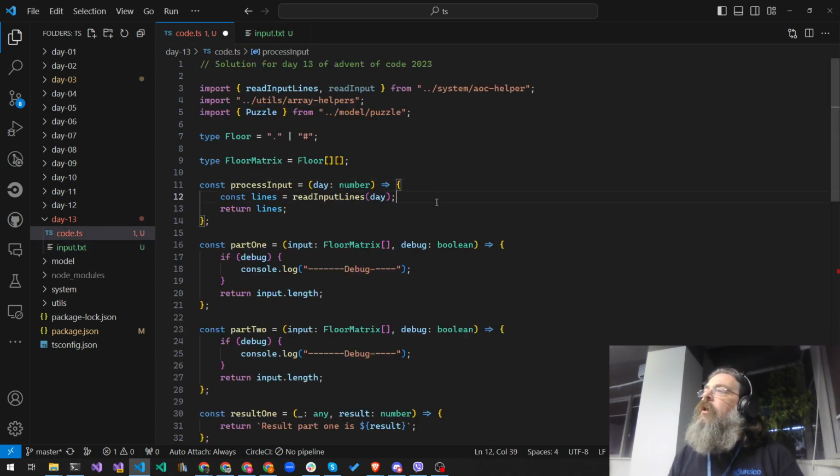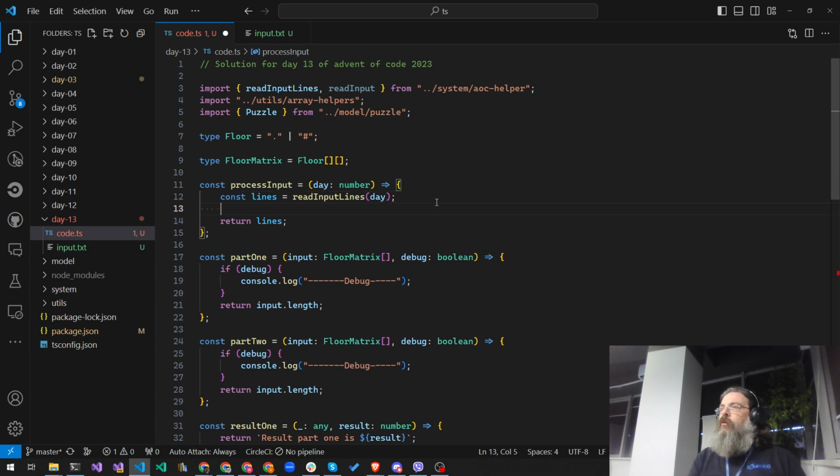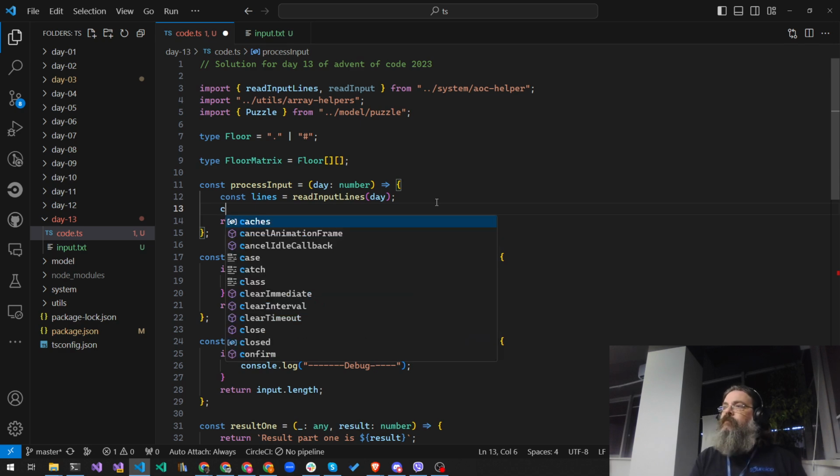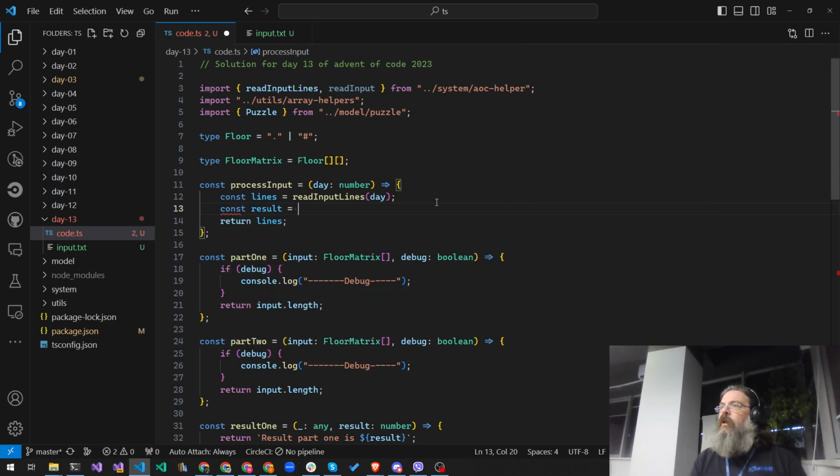We're not getting into the details of the tasks. So we're gonna have to say, well, create a floor matrix. We will have a result that will be an empty array, as a floor matrix array.